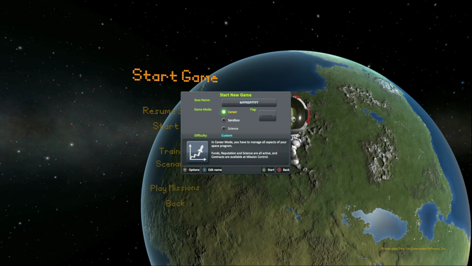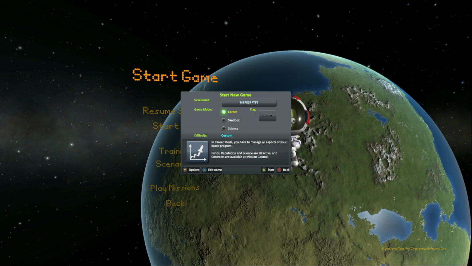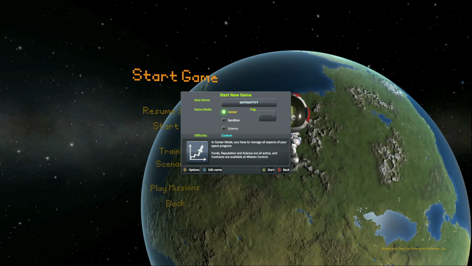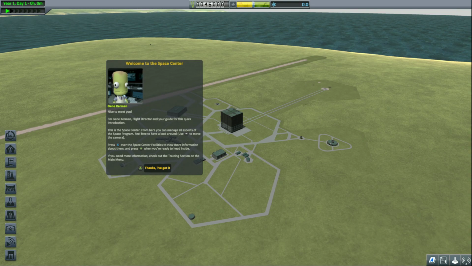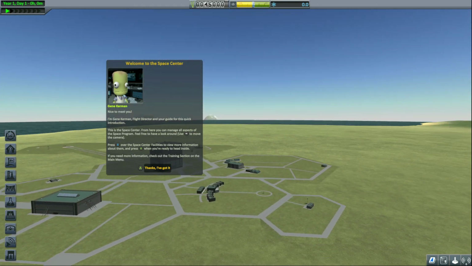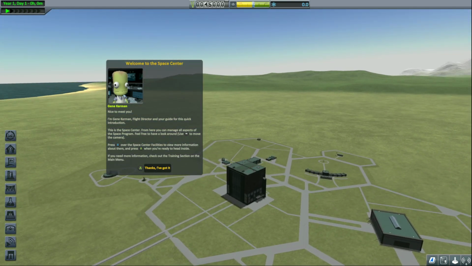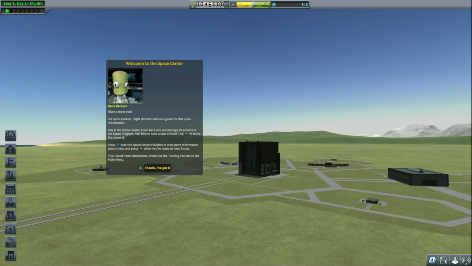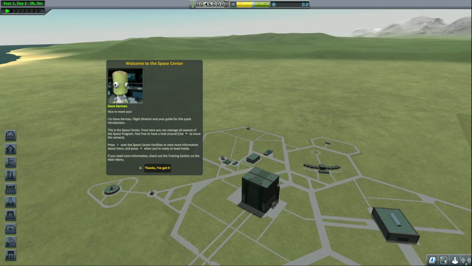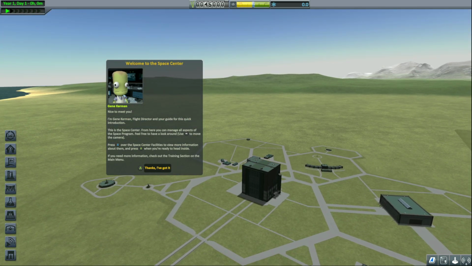So overall, we're going to be making this mildly difficult for you. Not super difficult, but enough for you to play around a little bit. Not so much that you should be totally comfortable with everything. This is the Kerbal Space Center, like Kennedy Space Center. We've got the big building in the center, that's your VAB, your Vehicle Assembly Building. On the right, you can see the space plane hangar.